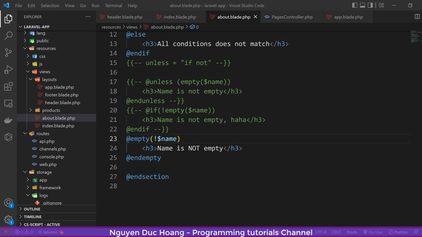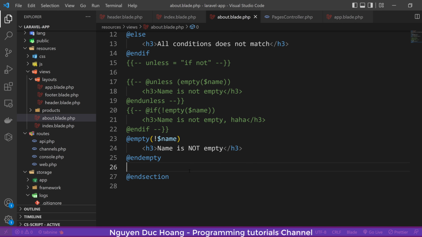There are many statements in Blade, but it's very easy to learn because it has the same syntax as PHP.